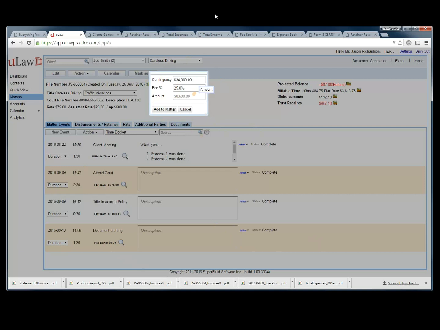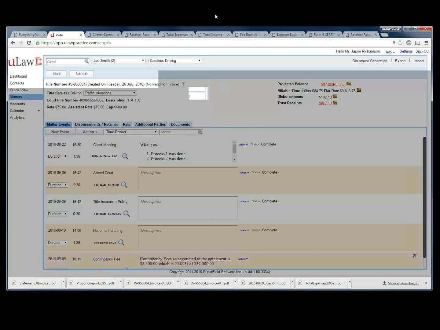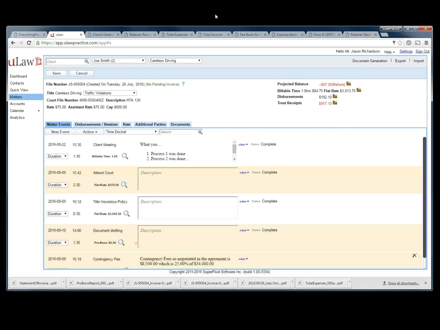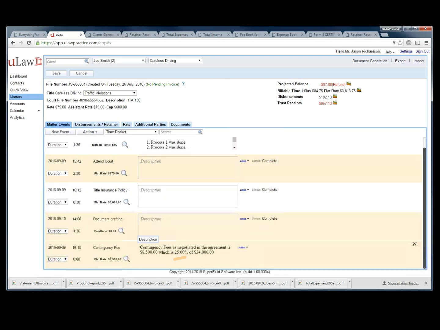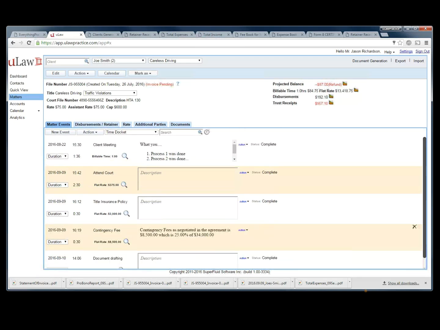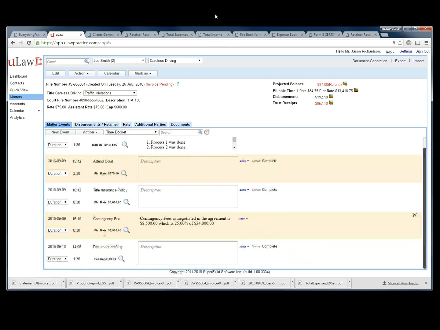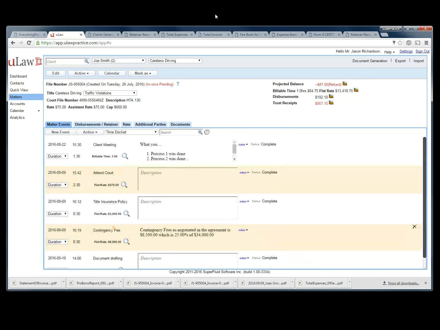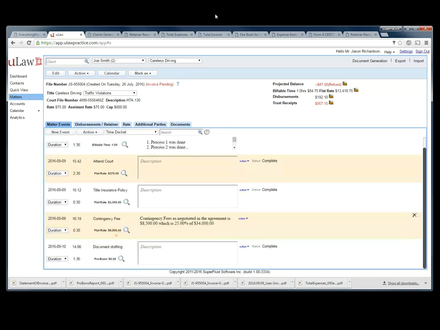If you want a percentage billing, you can always add it to the matter, and the contingency clearly tells you the negotiated settlement, and you put all that in and then hit save. That's a very simple way, and most accounting software does that. And tracking that is also very key, because you have to know not only that you put in the contingency, but how much you got paid and when it got paid also needs to be tracked.